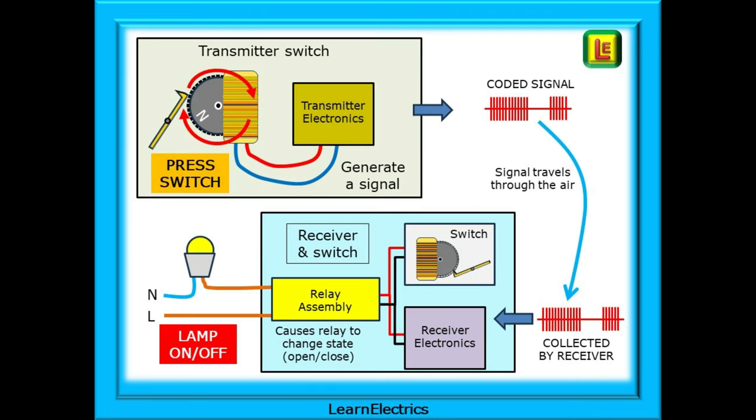Starting at the top left and working clockwise, what do we have? The transmitter switch, perhaps some distance away, is pressed by the occupant of the building. The voltage will cause an electric current to flow to the transmitter electronics, to a microchip inside the switch assembly. The electronic circuitry inside the device will produce a coded signal that is transmitted into the air. This signal, although very weak, can travel a few tens of meters inside a building and maybe a hundred or more meters in clear line of sight, outside perhaps.